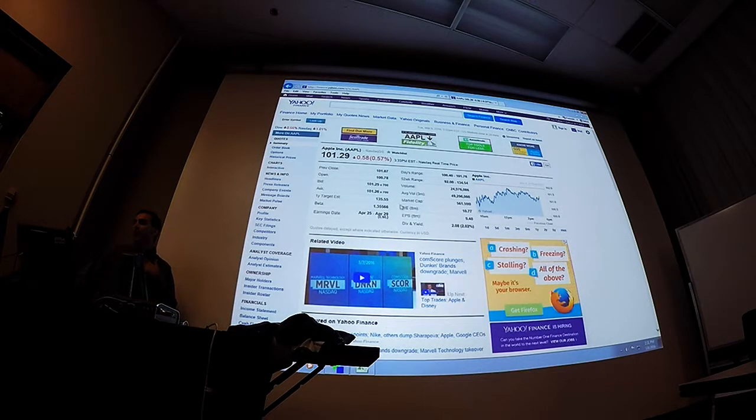Other measure we got there, PE, that's the price earnings ratio. So it's just the price of the stock divided by the profit per share. So what that means, a PE ratio of 10.77, it means for every dollar you pay for Apple, you're basically paying 10.77 times how much profit you would be getting. And you can see that, so the earnings per share here is $9.40. So for every share of Apple stock, Apple's producing $9.40 of profit.